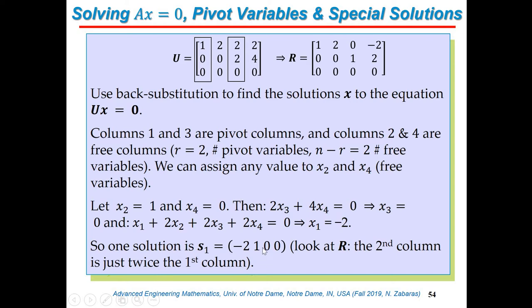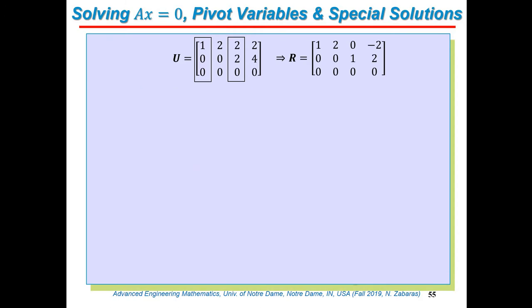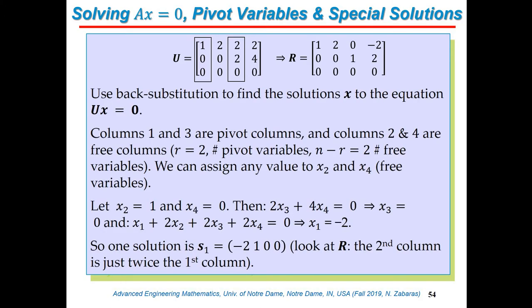So if we look on the bottom of the slide here, you can see that if you put the variable x2 equal to 0 and the other free variable x4 equal to 0, okay, and you solve Ax equal to 0, effectively, you will get x1 to be minus 2. Let me go back. So you will get x1 to be minus 2. And x3, the other pivot variable, is equal to 0. And this makes sense because if you look, column 2 is really 2 times column 1. So obviously, minus 2 of column 1 plus column 2 is going to give you 0.